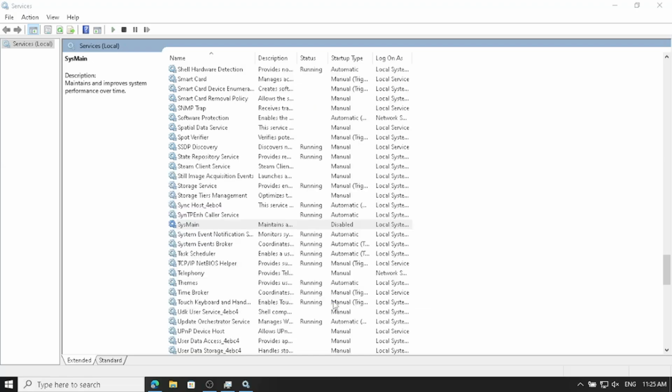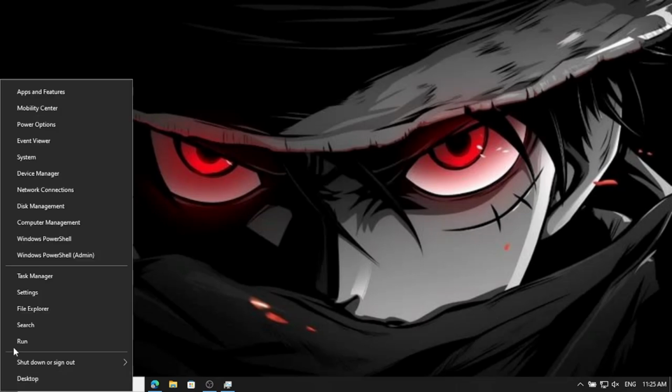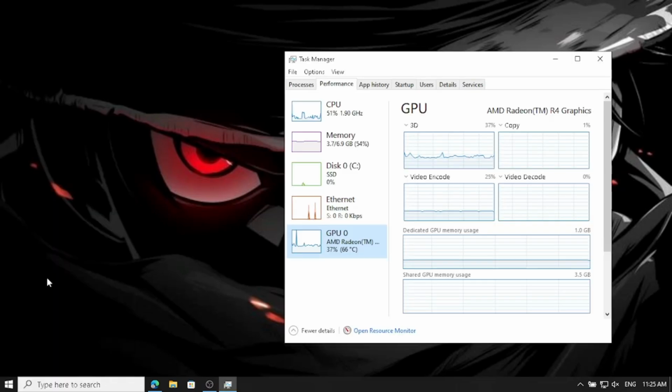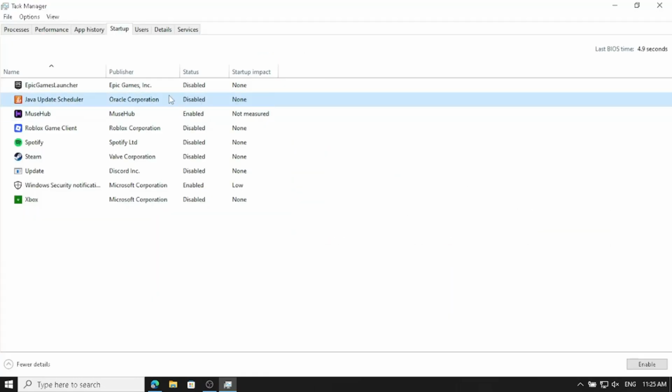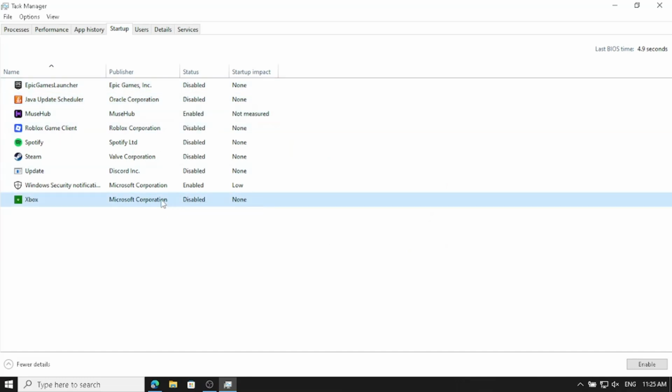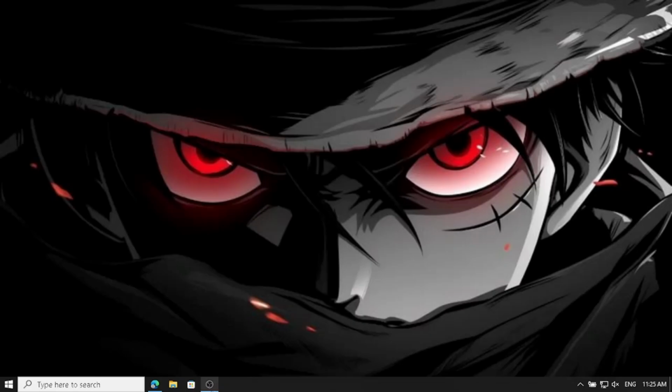When you hit the power button on your laptop, how long does it take until you can actually open a browser? That is determined by your startup apps. Open your Task Manager using Control plus Shift plus Escape, or right-click on Windows and press Task Manager and jump over to the Startup tab. Look at the Startup Impact column on the right side. If you see apps like Microsoft OneDrive, Spotify, Edge, or game launchers labeled as High Impact, they're choking your laptop during boot up. Right-click them and select Disable. This keeps them from turning on automatically when you boot your PC, saving valuable memory.